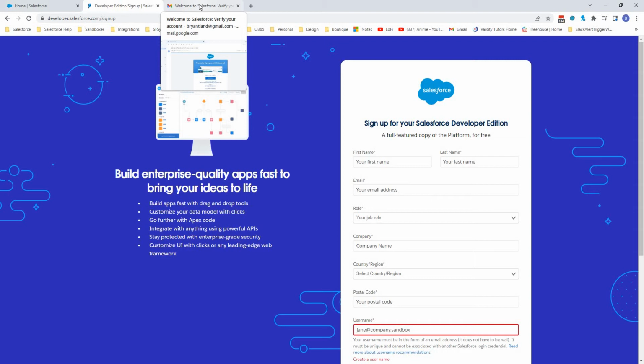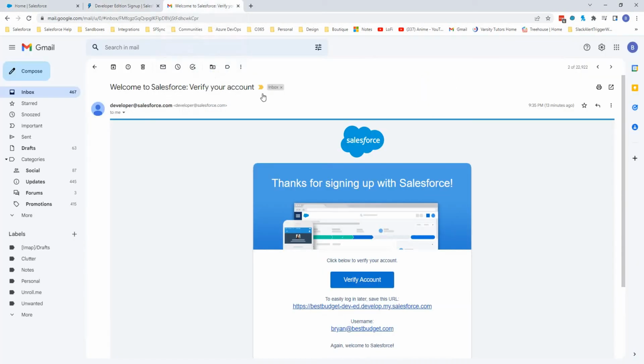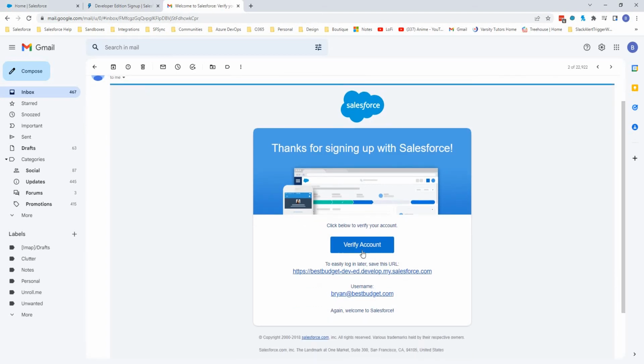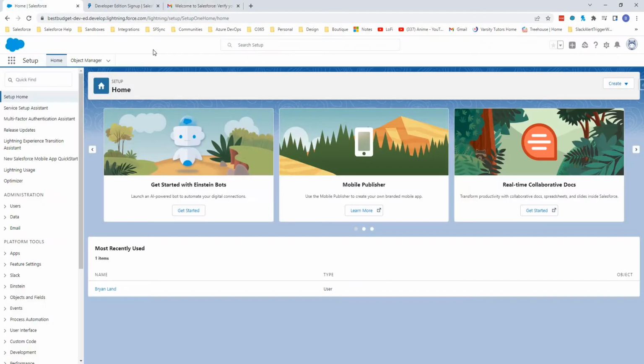It's like a place where you can learn and play in, and eventually you'll get an email where you verify your account, and then after you verify and create your initial password, you'll get into your Salesforce developer environment, and it should put you right into the setup window.